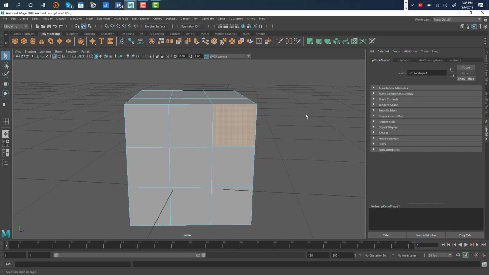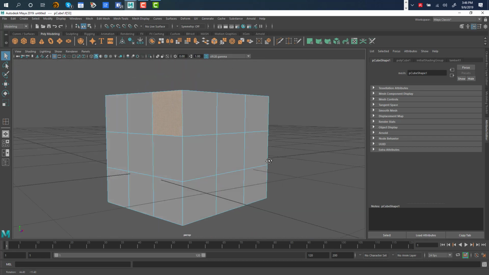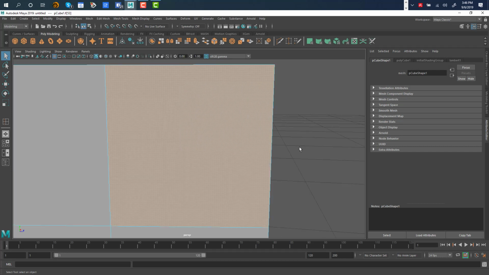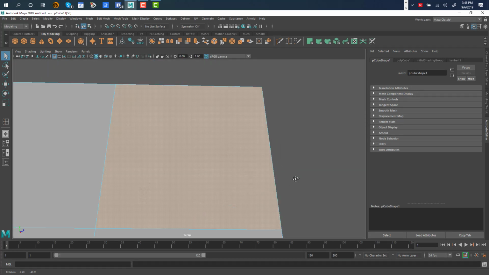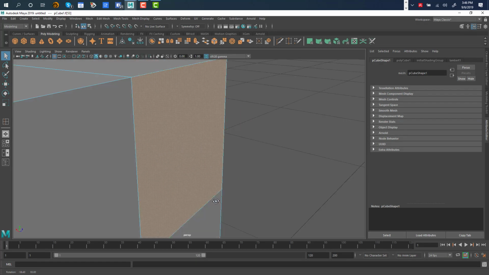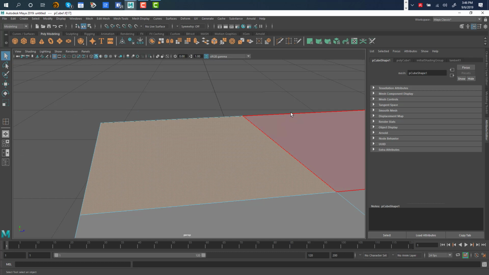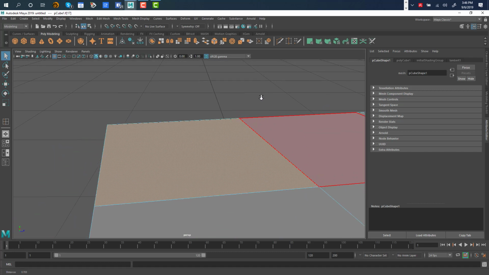Now, if I want to zoom in, currently I'm still utilizing the center of the object to move around. But what if I want the center to be that single face there? If I hold down Shift F, so Shift F for fill the frame, it will fill it with the selected object. And again, now we can just navigate and rotate around just that one selected face. Go hit the A key to fit it all into view. Go target that back one right there, and once again Shift F will fit that into view. So this is a nice little navigational feature.